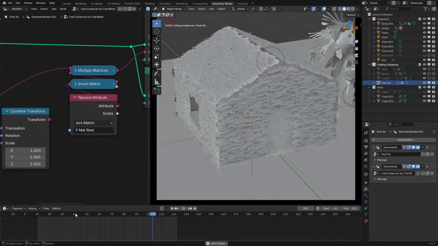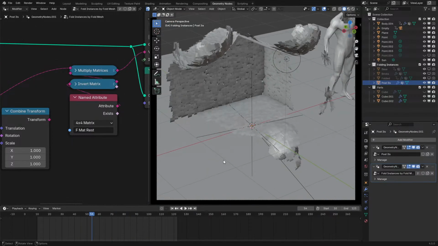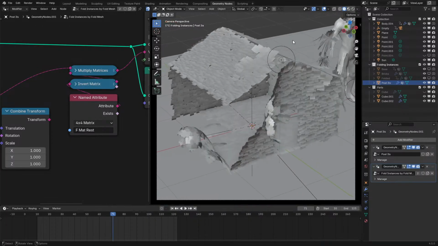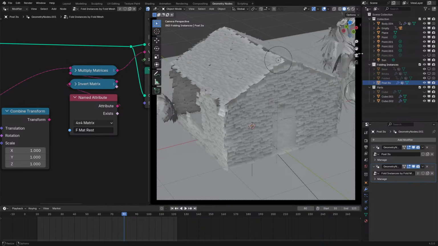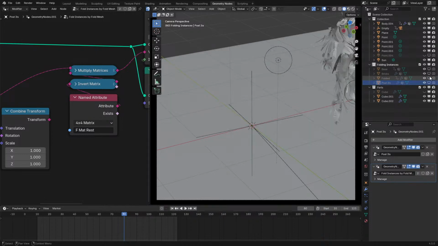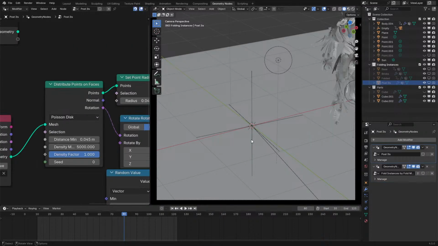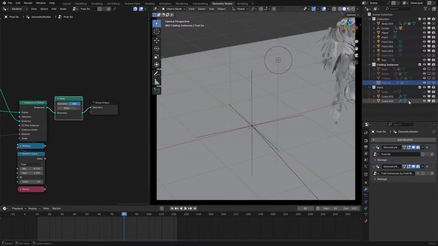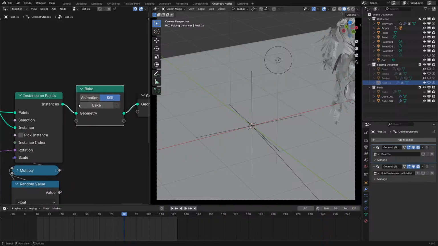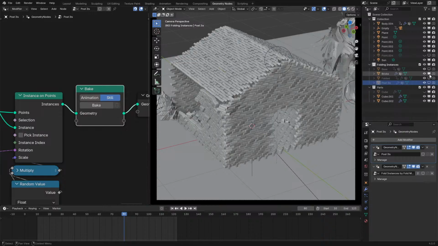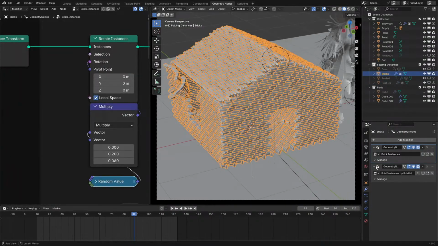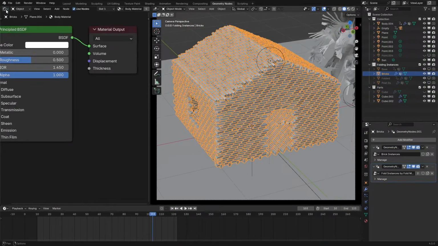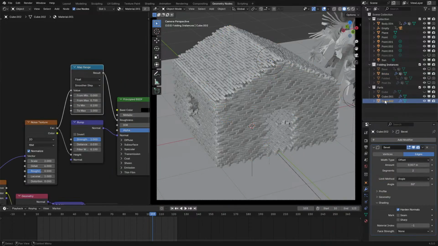Why are you lagging? Oh, no, that's why I separated the generation and the folding objects, so that it doesn't have to recalculate every single time. I forgot about that. Though we could just throw in a bake node after the fact. Just bake, that'll be fine. Though we don't have the bake option in the modifier panel, but that may be coming in the future, we'll have to see. But if lag becomes an issue, I just need to do that, and everything will be fine and dandy.